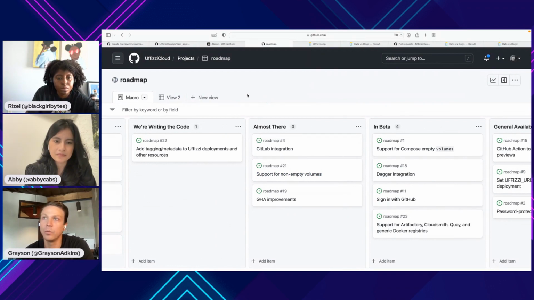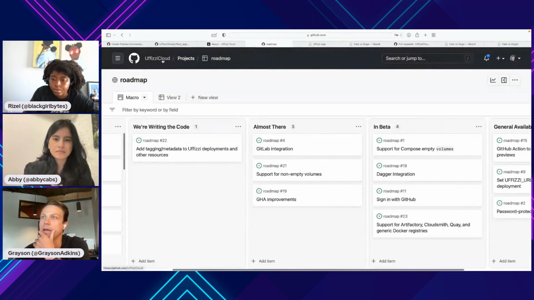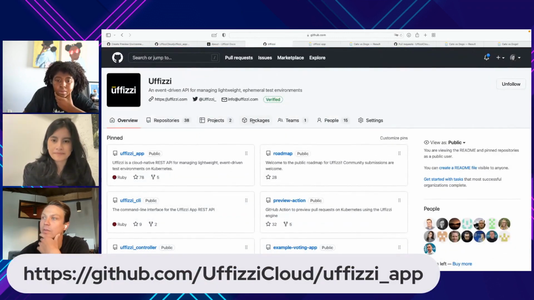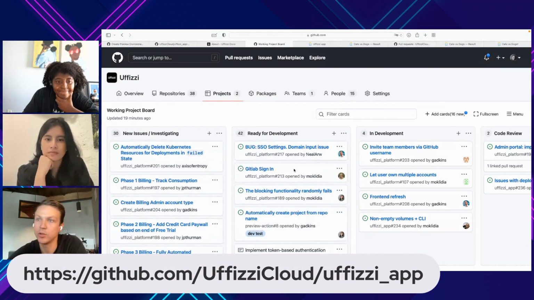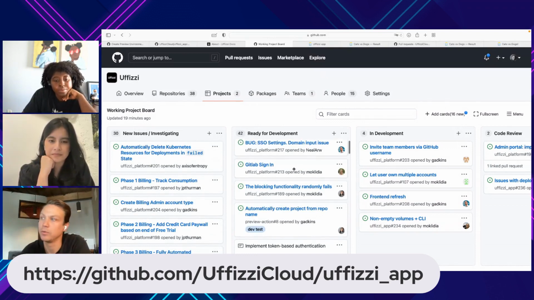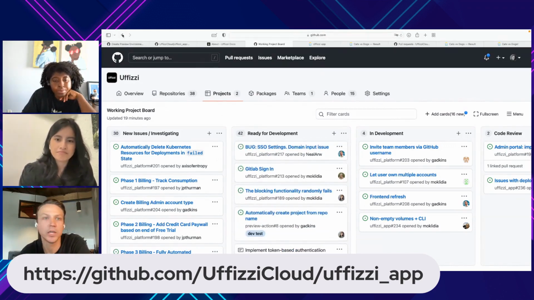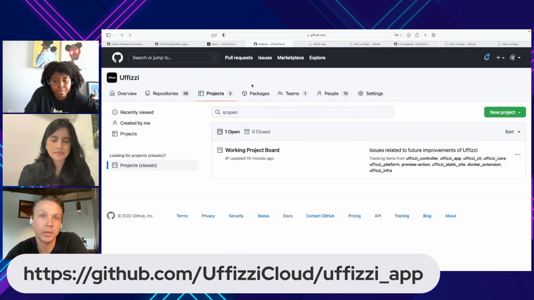And then all of our open issues are also available here. We have a couple of projects here. These are our working project board. So these are like open issues. We develop completely in the open. You can see what everybody on the team is working on. Leave comments if you have suggestions. And also there's a bunch of issues in ready for development. So we try to use some tags to organize what needs to be done. There's good first issues, where our application is written in Ruby and Golang primarily. Yeah, so if you're interested and you want to contribute, please check out those resources.